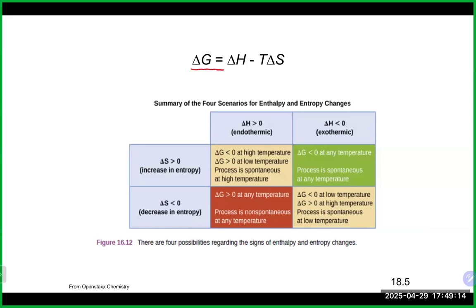So in thermodynamics, you oftentimes are asked questions. A lot of times, they will ask you, what do you think is going to happen? And they really won't give you numbers, but they'll tell you something like, hey, this is positive and this is negative at normal temperature. So we could actually use this equation here that we solved to help us make some predictions of what should happen in terms of spontaneity. Since we got 4 boxes there, let me rewrite this 4 times and we'll talk about each of them.